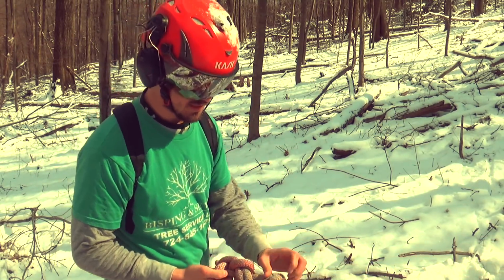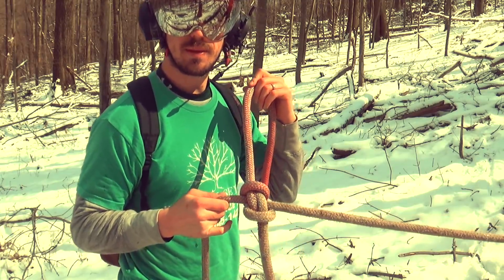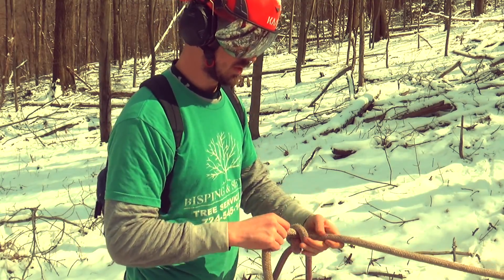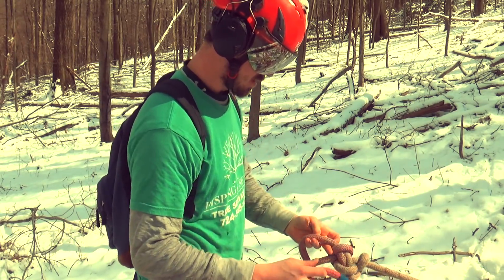And we attached it with a Zeppelin bend with 2 half hitches, but I'll take the half hitches out so you can actually see it. But this is called a Zeppelin bend. This is a great knot because you can put a ton of weight on it. You'll still be able to break the knot and get it off when you're done, but it holds really well. It's a great knot for connecting 2 lines, and we'll just back it up with a couple half hitches.